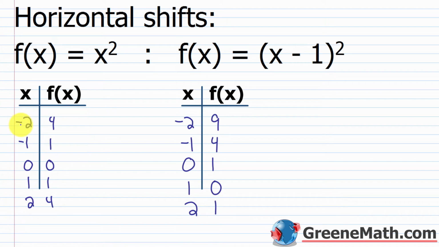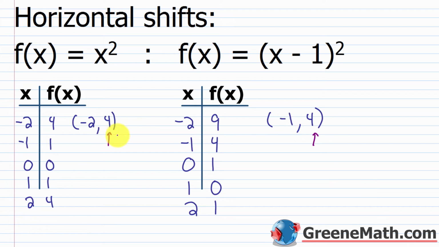So just if we take a look at the points, an x value of -2 corresponds to a y value of 4. Here, I've got to increase the x value by 1, or go from -2 to -1, to get a y value of 4. So I've got the same y value here and here, but my x value increased by 1. I went from -2 to -1. So again, that's what's going to create this horizontal shift to the right by 1 unit.